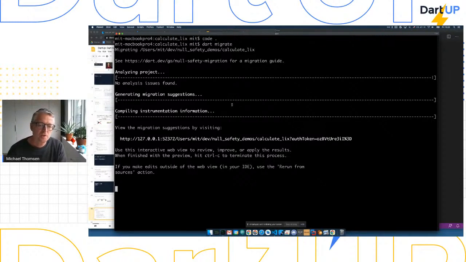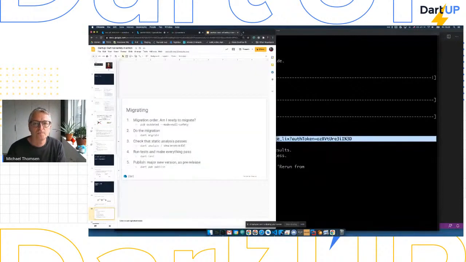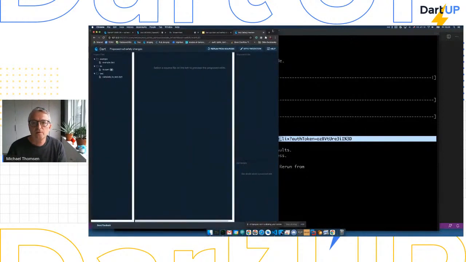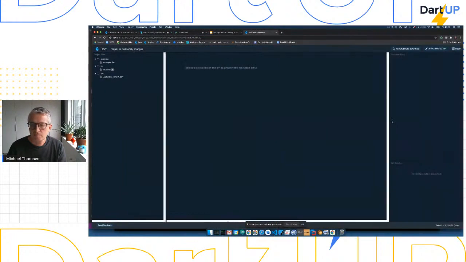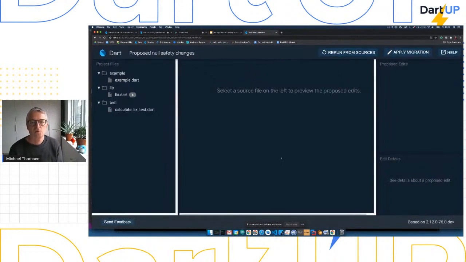The UI for this tool has too much information to present in a CLI, so we've built a web UI for this. I can go ahead and copy this address here and then put that into my browser. I'll try and make this a little bit bigger. So it has sort of a 3-pane layout. On the left-hand side, we are seeing the files that are in this project. And you can see there's a little counter that says 8 next to lexer.dart. That means that there are 8 points of interest in that file that we should look at.